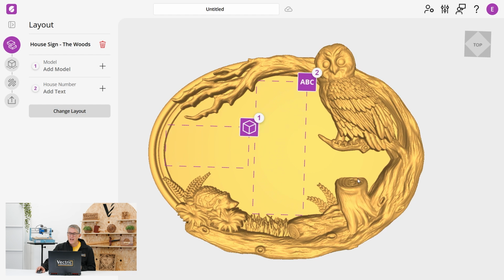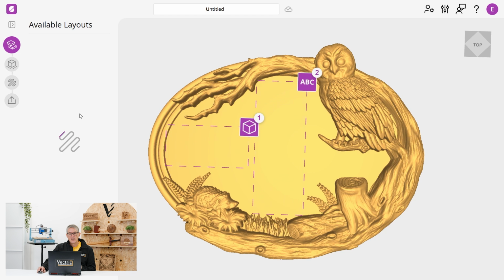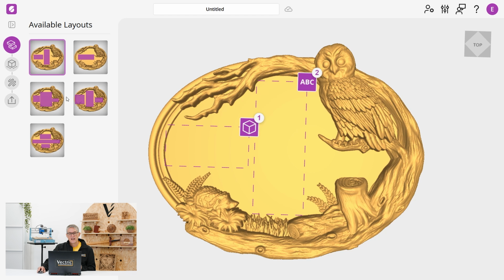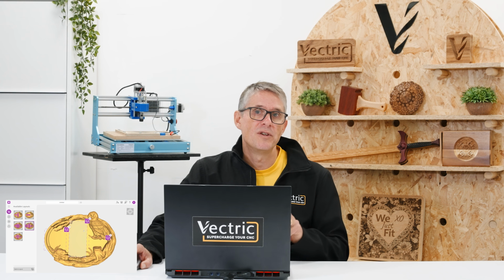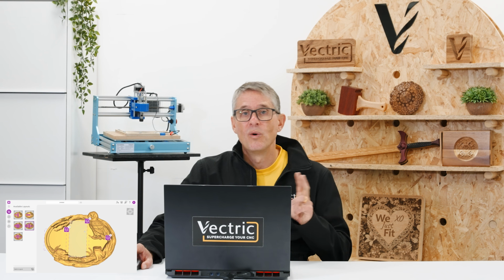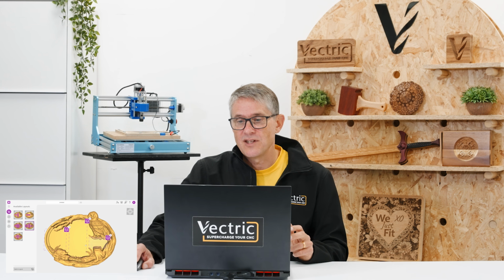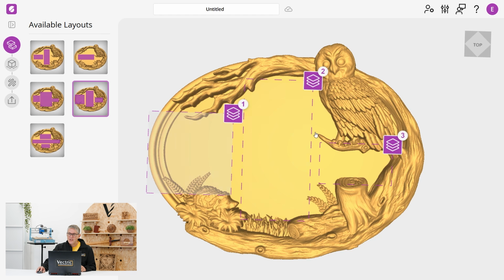Some of you will be aware that we'd had these abilities to pick regions, but now we can also, we'll come to this in a second, but some of these regions can have models, some can have text objects in, and in fact, when we come to change layout here, you can see that many of these objects now have multiple layout options that you can select from. And when you select one of these other layouts, some of the layouts will offer you the option to put both text or models in any of these locations. So let's have a look at this design here.